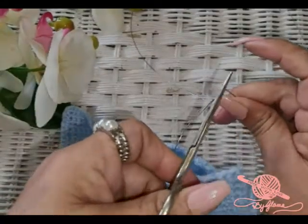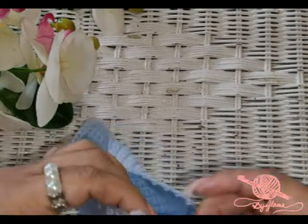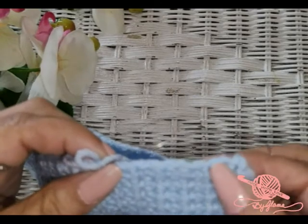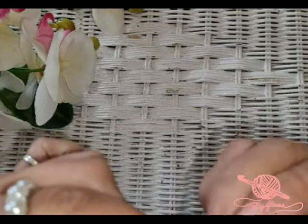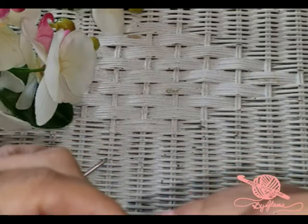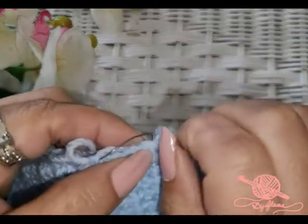Cut the wire. Okay, so we're done with the roll of wire. So now let me find my stitch again. One, two, three, four, five, six, about there. I'm going to poke the wire in through there. Come on up. Oops, trying to stay in shot. Okay, so I'm going to poke that up.